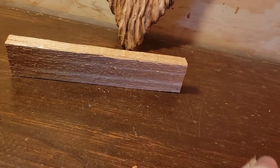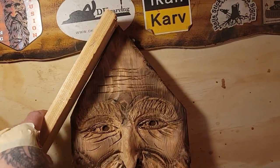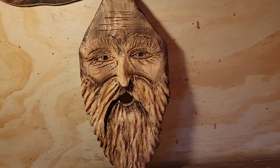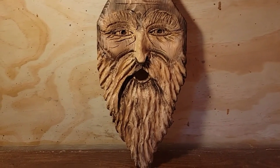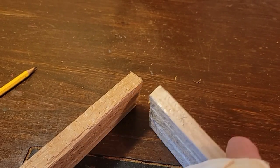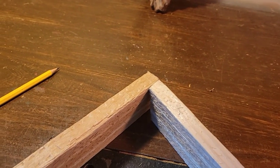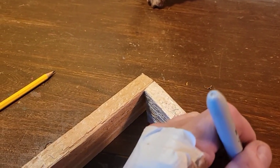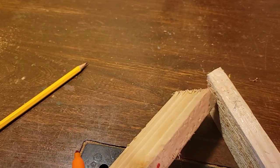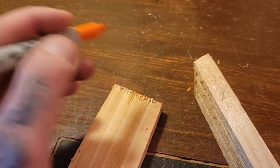Now we got these roof pieces, right? So they'll go on there like that. When I do these roofs, I had to carve some of this bevel off so it fits. So it fits like that, or you can do this or whatever you want to do. Same thing. Now I get a pen and I mark which side is the front. Put a mark there, put a mark here. There's the front.